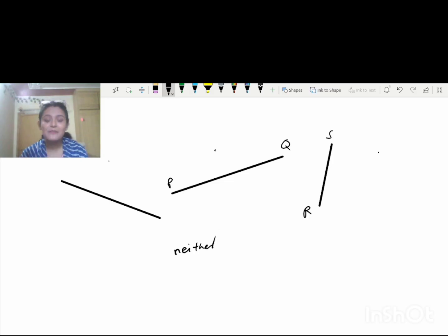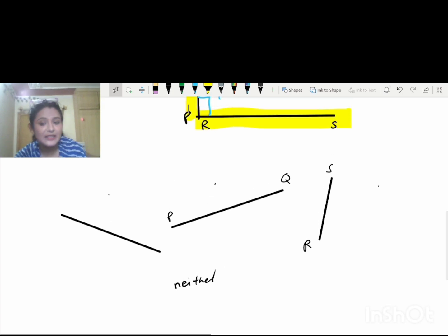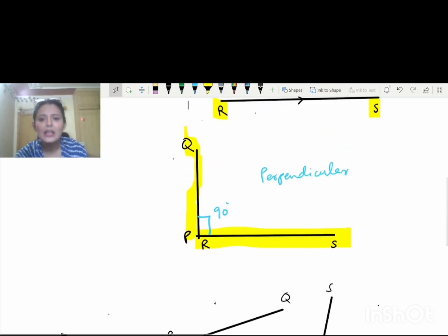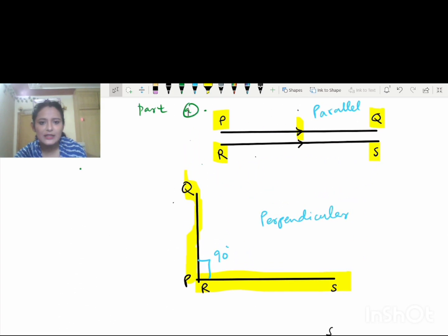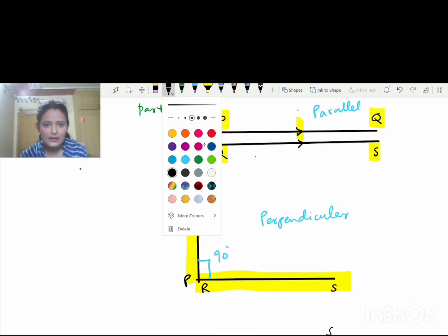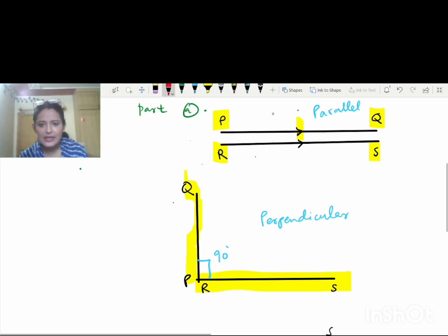This was one way of telling whether lines are parallel. Just by seeing the lines we can tell whether they are parallel, perpendicular, or nothing. For example, here in case 1, I'm gonna use red. You can see the lines are parallel to each other, just straight. They are exactly in the same direction, so they are parallel. So this was the case of parallel.